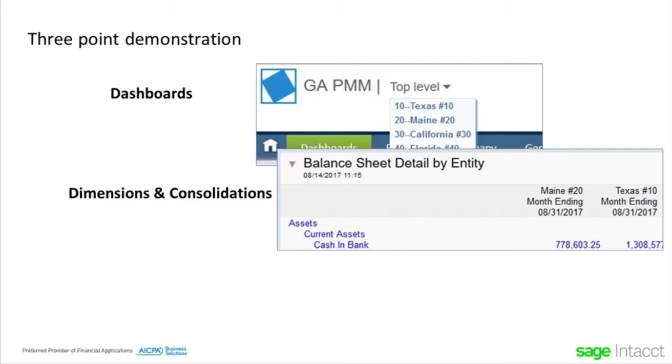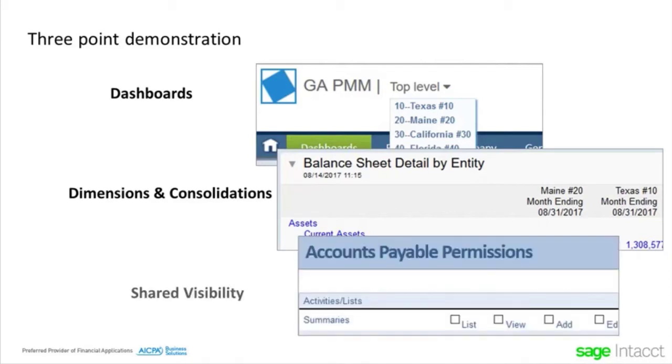And then lastly, I'm going to point out our shared visibility. What I mean by shared visibility is that you're able to control permissions to allow managers to get in there and get their own information. You can give them access to reports, to role-based dashboards, to the different pieces of information that they need so they can look it up anytime they want. It's on-demand information rather than coming to you with requests. And you can limit what they see while allowing them to see the things that they need.